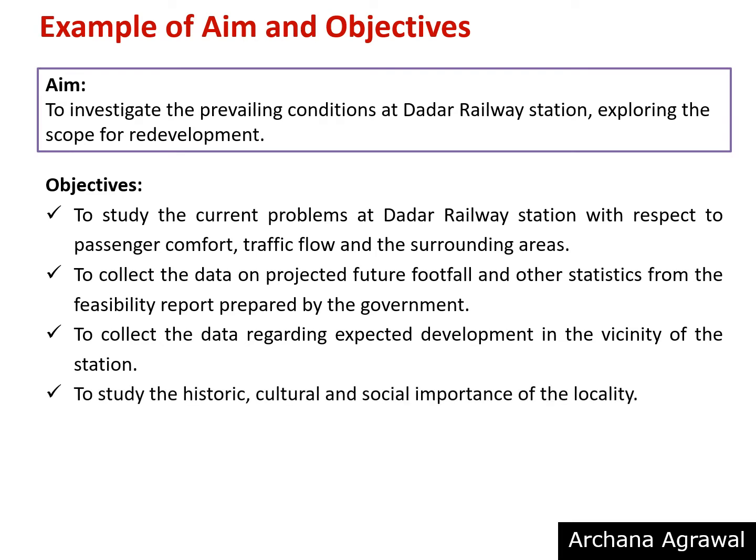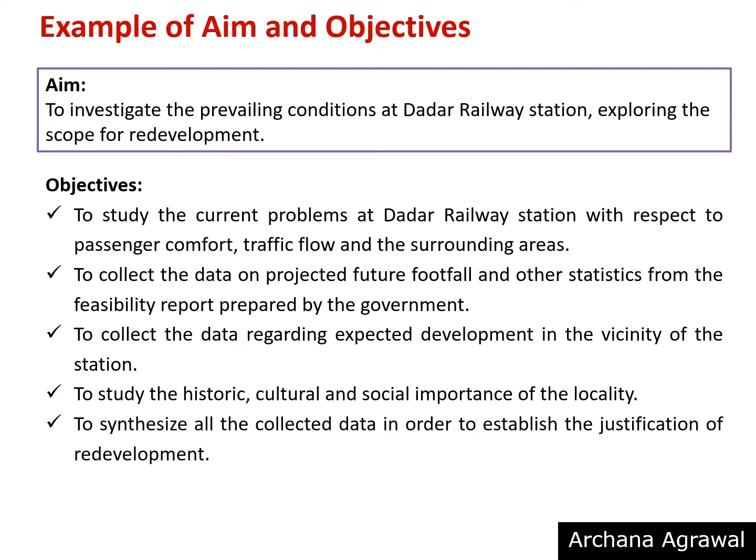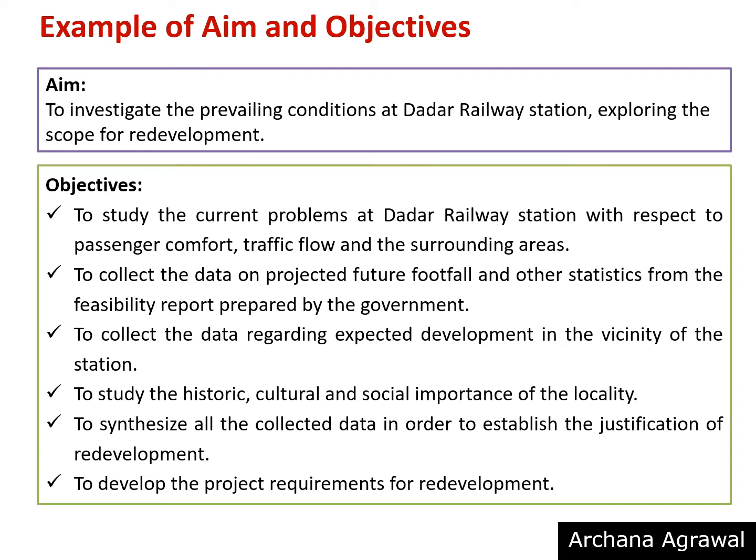To study the historical, cultural, and social importance of the locality. To synthesize all the collected data in order to establish the justification of redevelopment. To develop the project requirements for redevelopment. When you write the aim and the objectives effectively, they form an image in the mind of the reader of what your thesis is about. You can add more objectives. This is just an example.